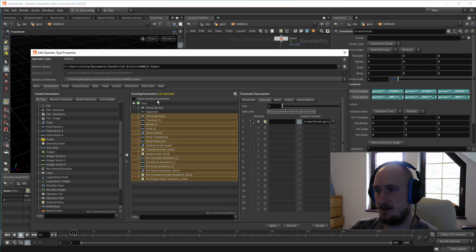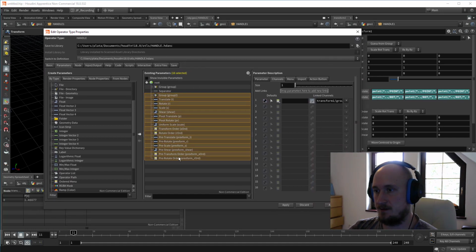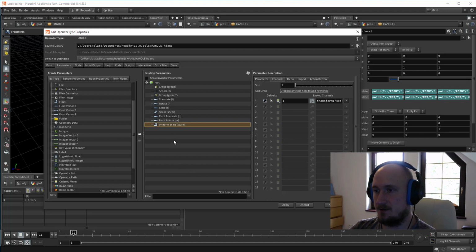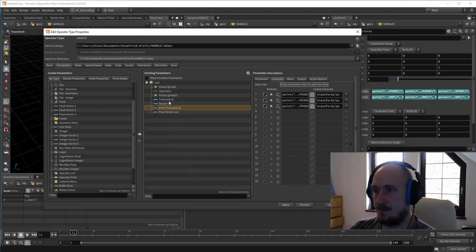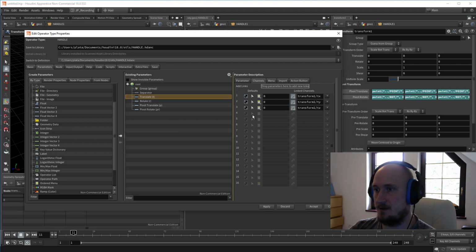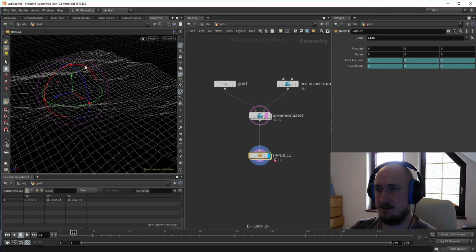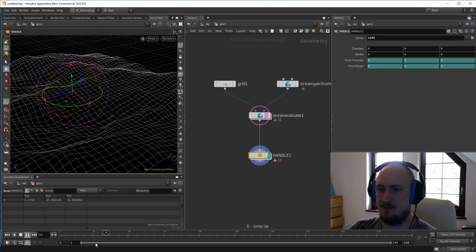This way it's all on the digital asset, and I will remove all the things that we don't use. I want to keep only the original transform and rotate, and the pivot transform and rotate. Do apply, accept. So if you go back, I was like, oh no, it's so broken.